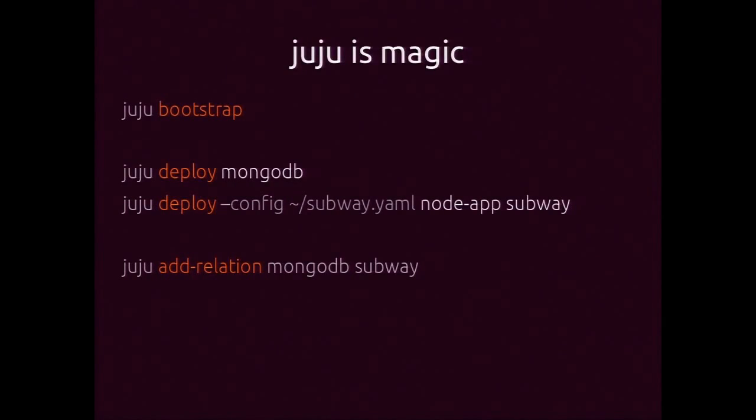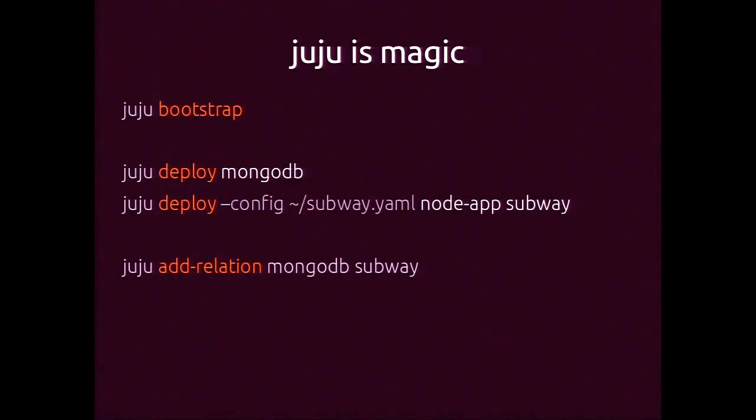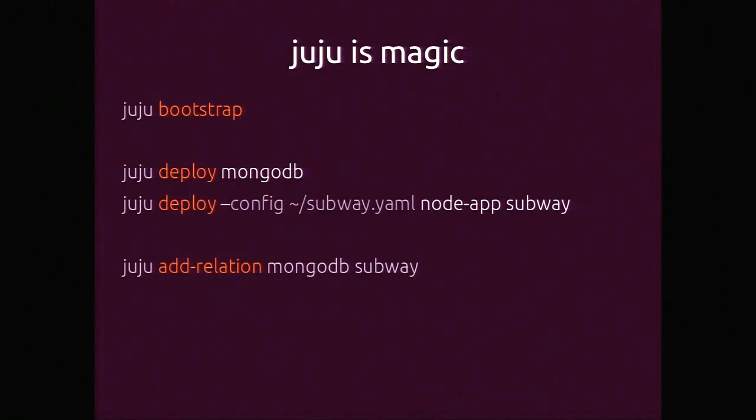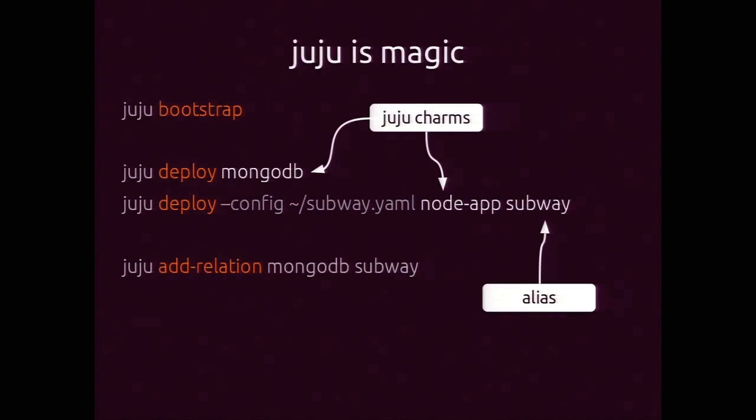This is an example of how you'd use Juju. So I'm going to create a little service. It's a Node.js service. I'm going to use something called Subway, which is a great little IRC client, HTML5 IRC client. It uses Mongo as a data store. So what's going on here? All we're doing is we're deploying Mongo. We are then deploying Node and telling it through some config that we wanted to pull in an app, and then telling it that we want to call that node in the graph Subway, and then we're connecting all of those pieces.